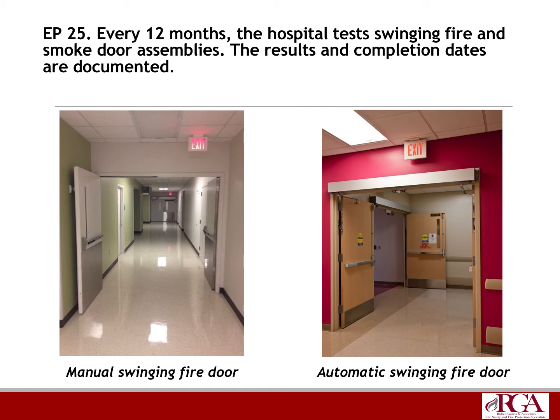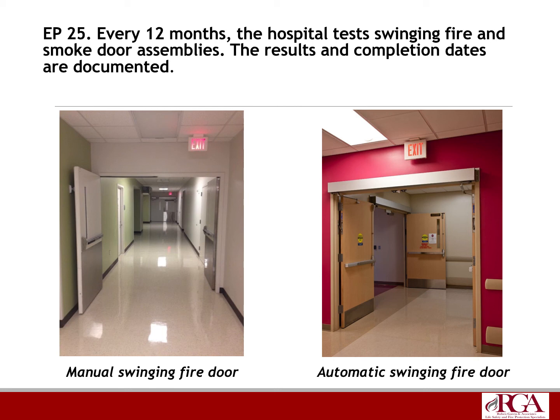because a couple things have to happen that's different from a manual swinging fire door, and that is the automatic operator's power source has to be shut off during a fire. Also, if you have exit hardware, which is referred to as panic hardware or crash bars, those are usually sucked in. If you have maglocks, in healthcare, you have a lot of access control doors, that's a whole other issue.